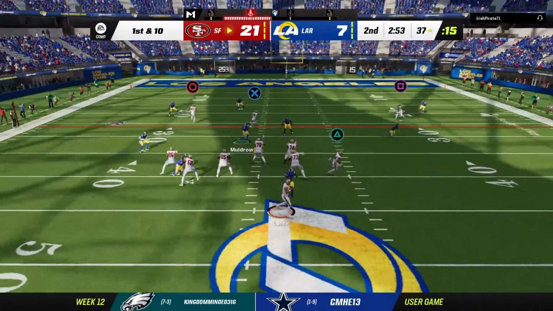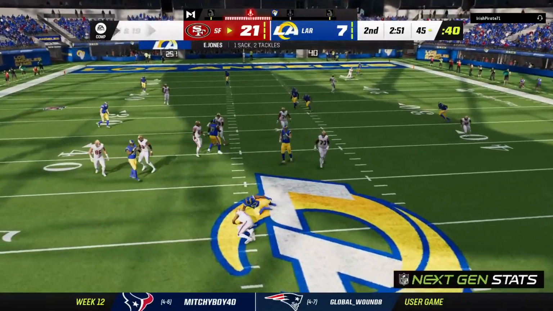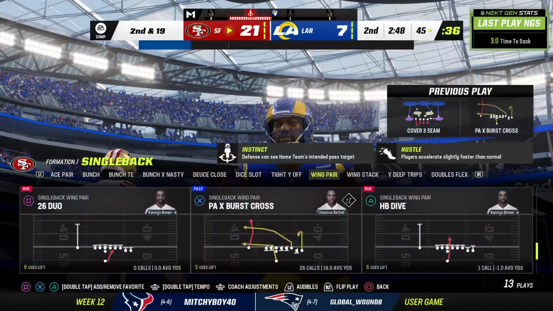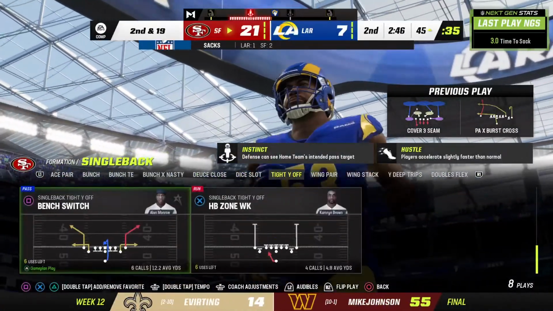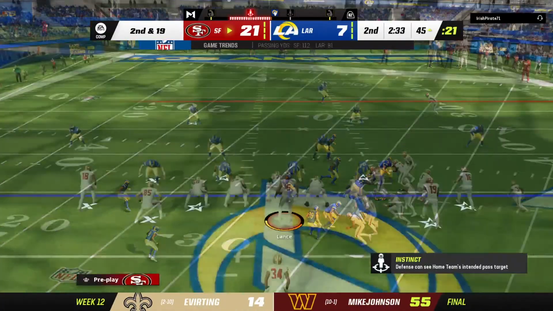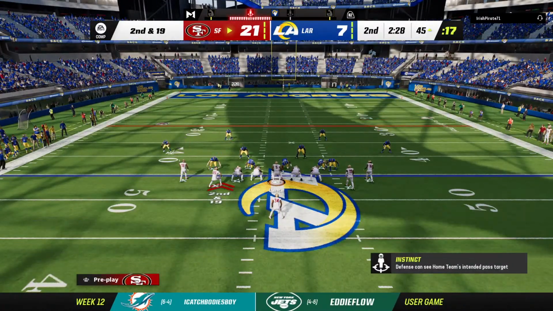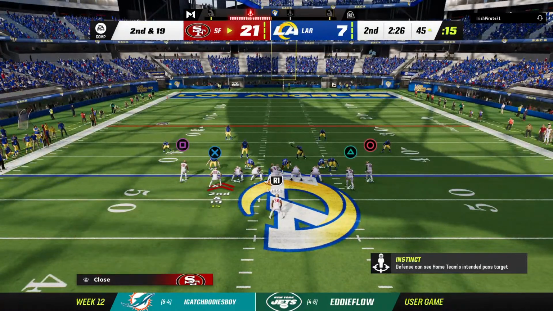On play action, Lance. And the Rams got him. They bring him down. Ernest Jones from that outside linebacker spot gets in there. It's a loss of 9. And they need to work to at least get some of this yardage back after the sack. 2nd and 19.